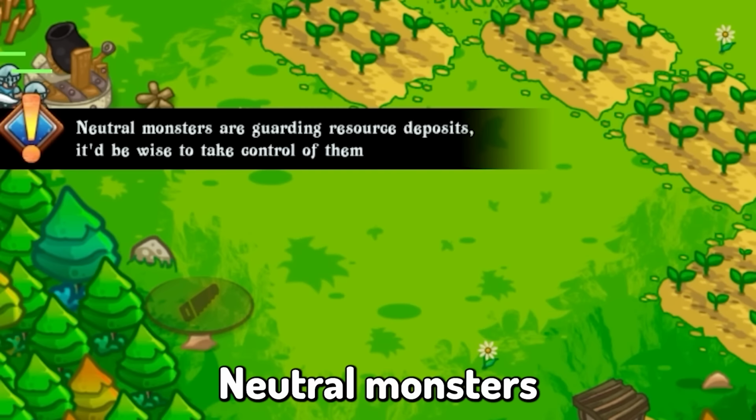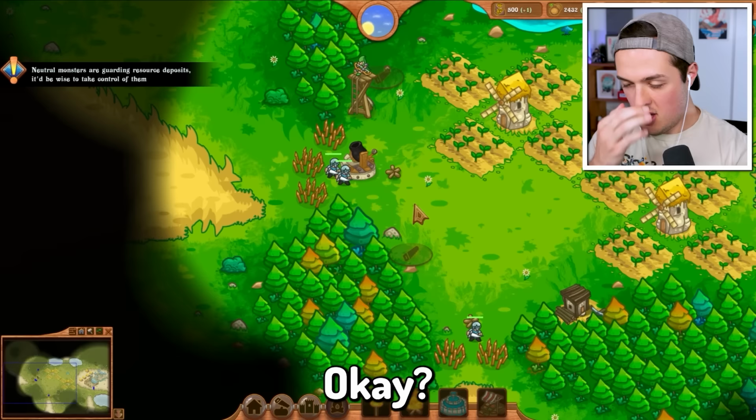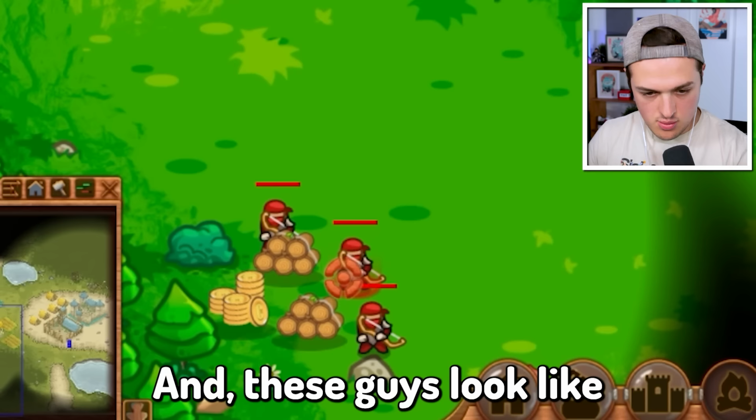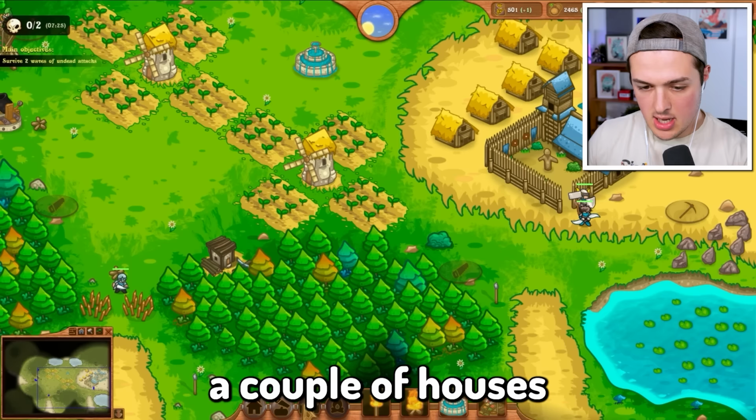Neutral monsters are guarding resource deposits. All right. Don't mind if I do. I'm gonna go ahead and destroy them. That is a whole lot of mushrooms. Okay, we're gonna take care of the ogres first. And ooh, these guys look like they have a lot of wood and gold. I could use both of those. Okay, for right now, it seems like we actually probably need a couple houses as well.